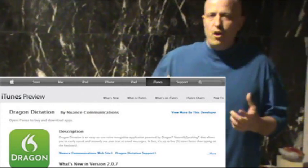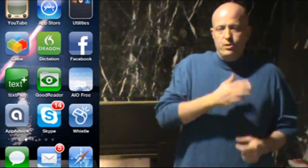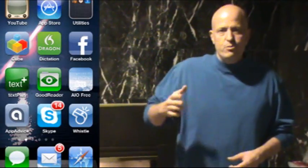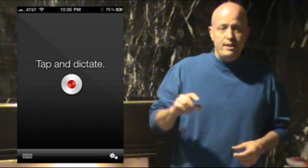I've got screenshots here that you can see. All you do is just start the app, then you click the little button to record, and then you start talking. Everything you say gets recorded and then converted to text. You can check the text to make sure it's right. There's a little keyboard on the left that you can click on if you need to fix the text. But I've found if you speak clearly and slowly, I haven't had to correct it at all.